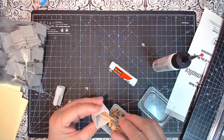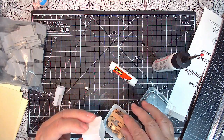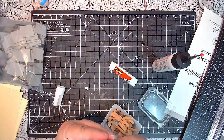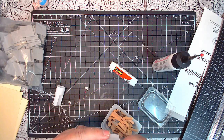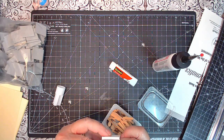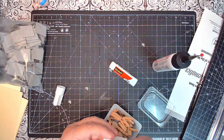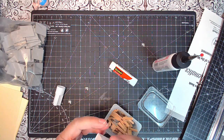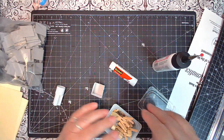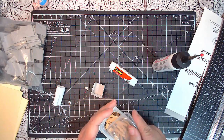I think the last time I made these, I did I get that straight? Probably not. A little off on the corner there. Wasn't quite square, but that's okay. It doesn't have to be. We're not striving for absolute perfect. Okay, so you could further decorate that by painting it.